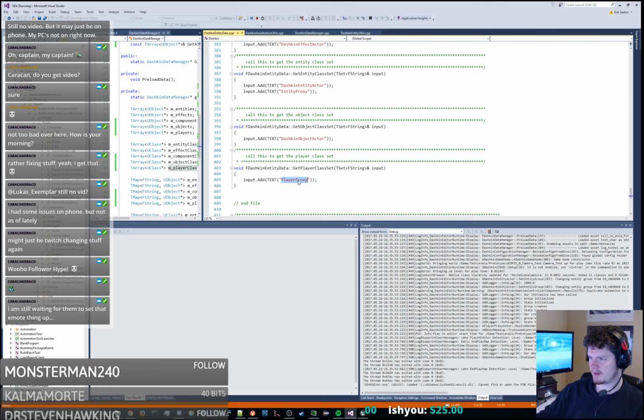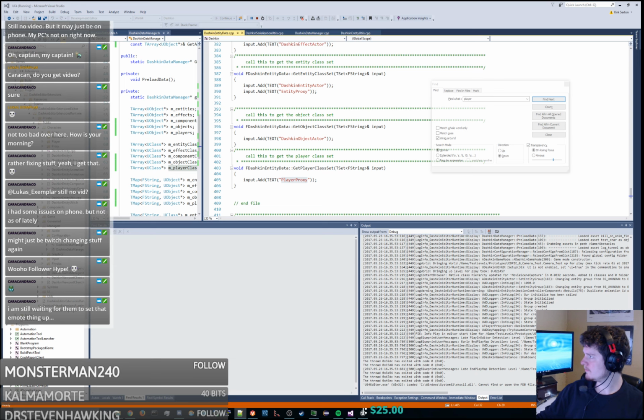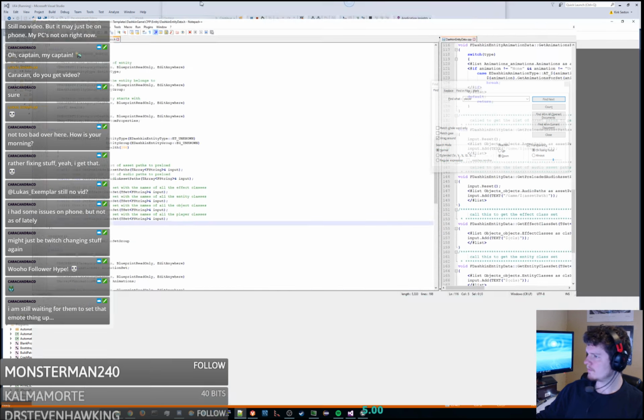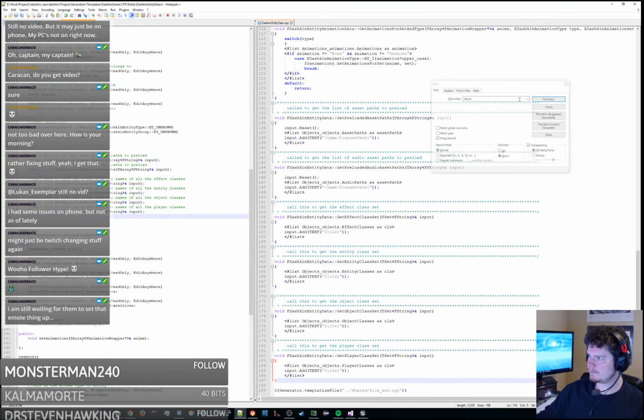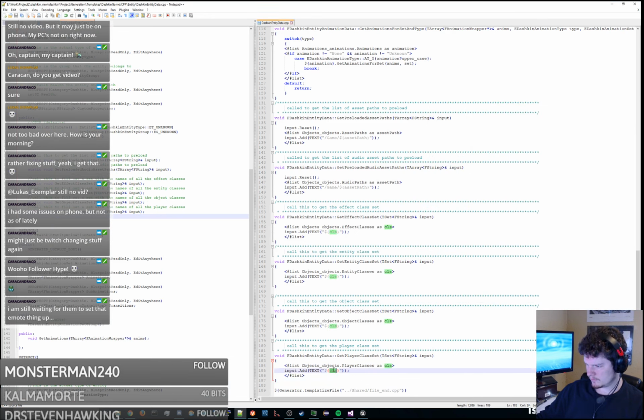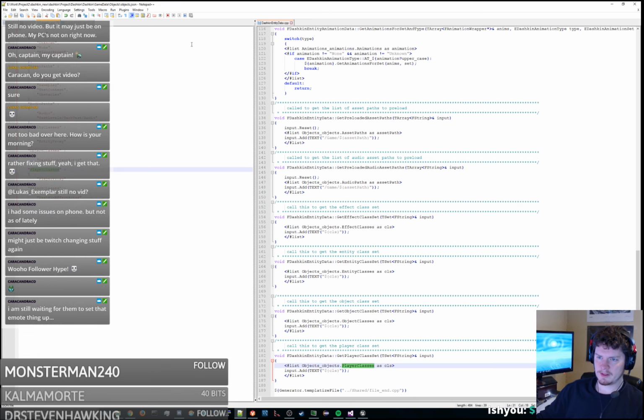So a player proxy objects was for the player class set. Player classes is there, so player proxy should have been picked up.